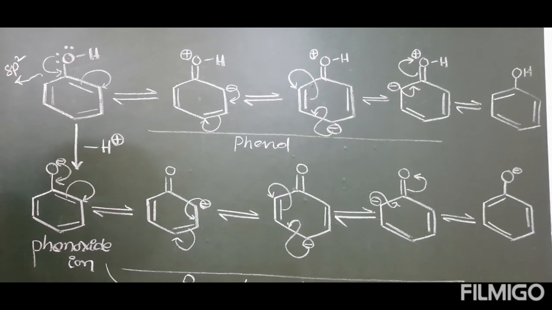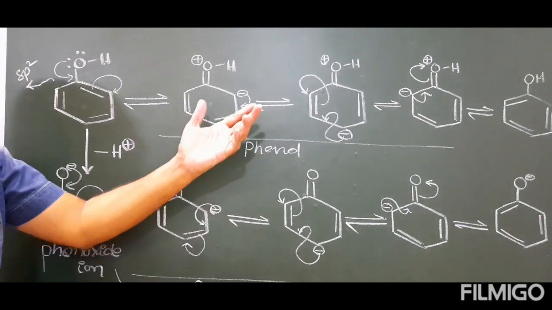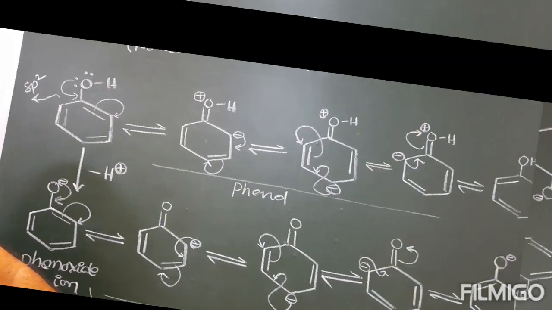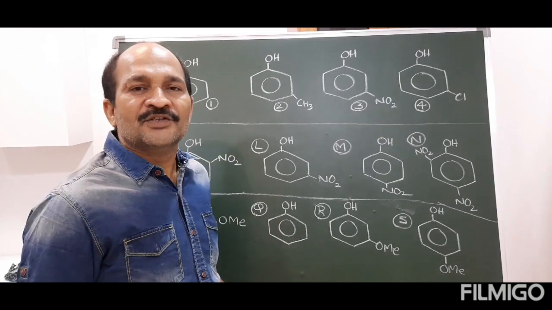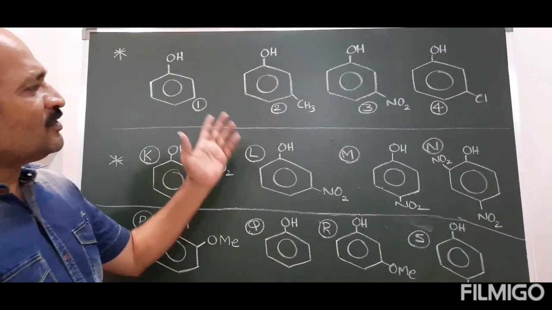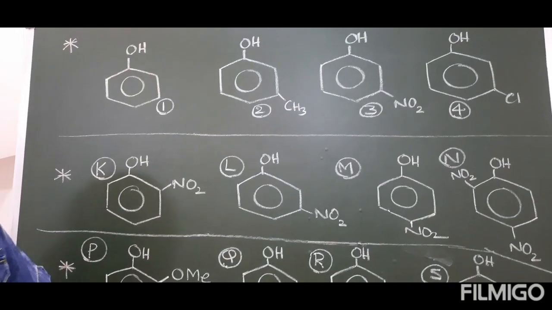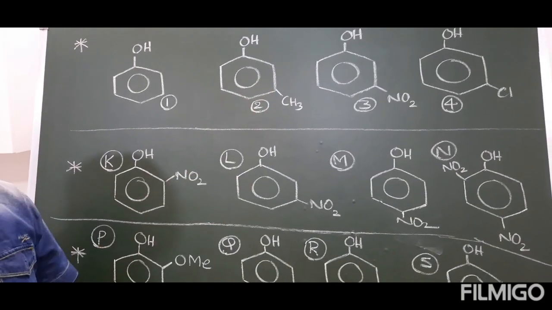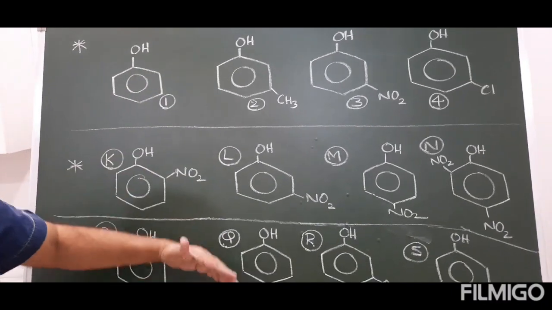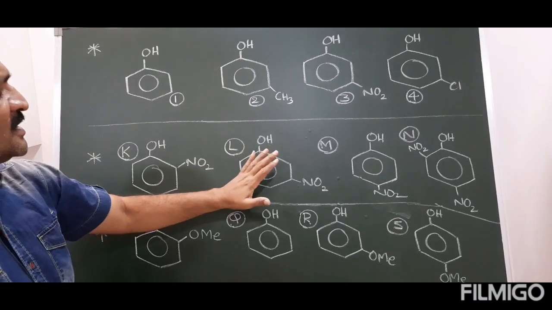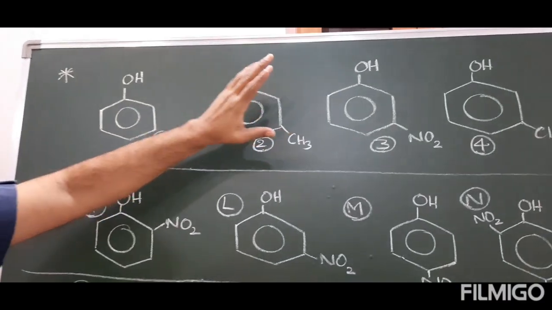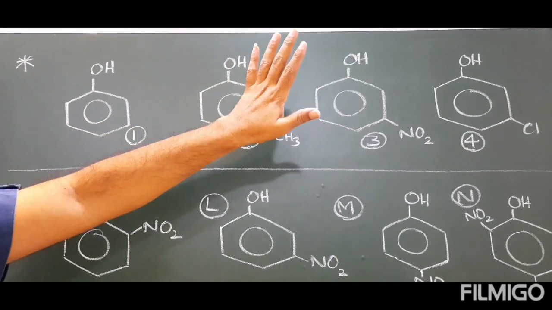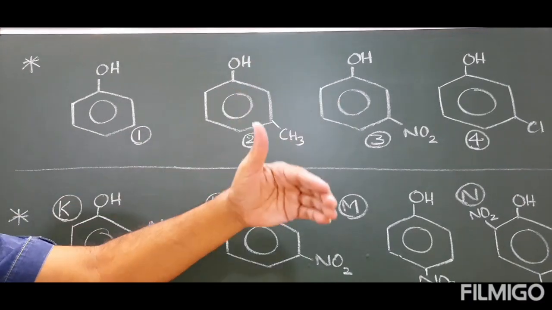Now we are going to enter into the effect of substituents on the acidic strength of the phenols. Students, this is the time to discuss the effect of substituents on the acidic nature of the phenol. For that I am taking different molecules, taking phenol as the parent and different substituents. So 3 types of examples are taken. This is the one set and this is the second set and this is the third set. Taking the first set, how many molecules? Here 4 molecules are there. Which one has a higher acidic strength and which one has lower acidic strength?